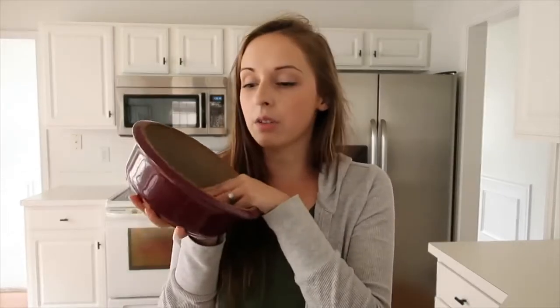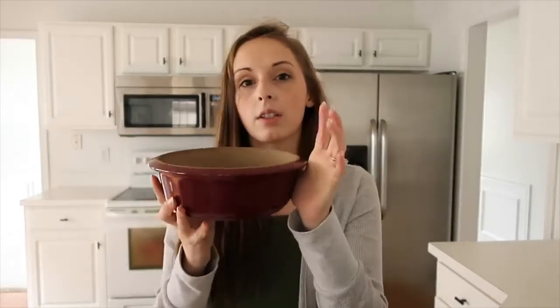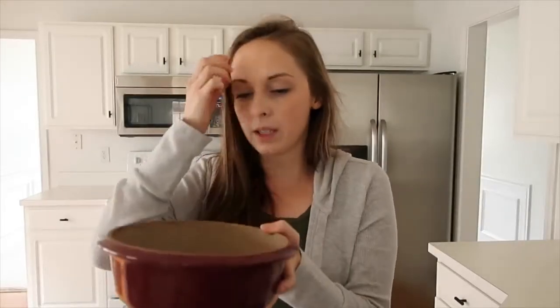So what I'm going to do is, I love stoneware. In fact, most of the time whenever I'm baking, I use stoneware. This is one of my round stones, and this was bought a long time ago, but if I can find a good Amazon dupe for this, I will link it below. It also has a lid, but I don't need the lid for this recipe.